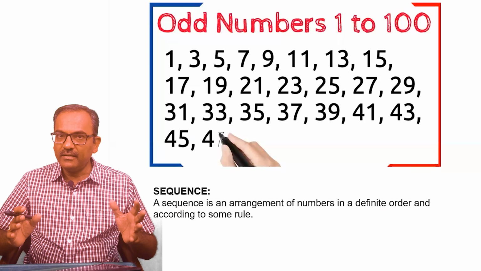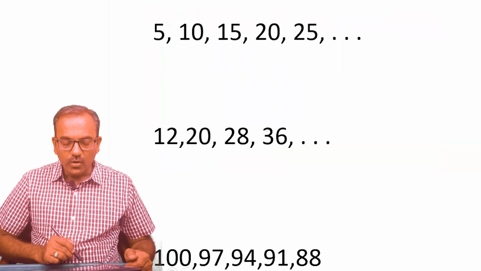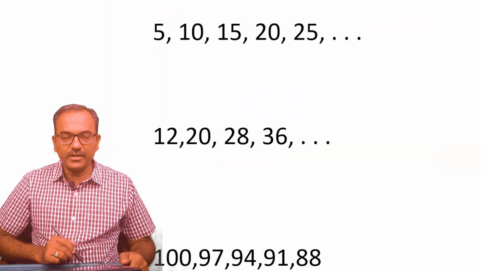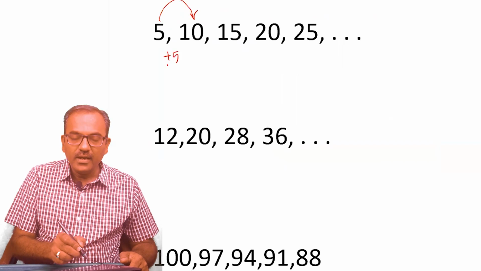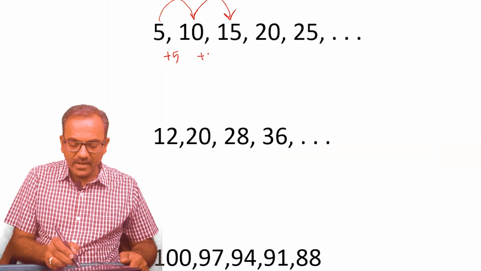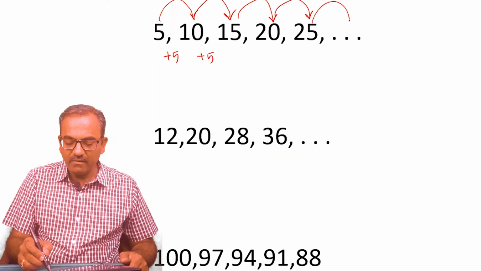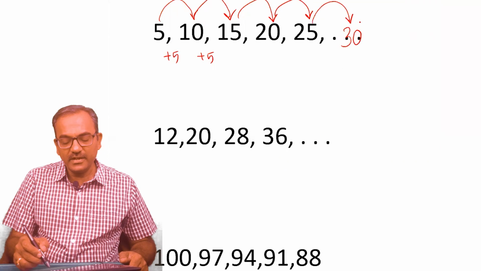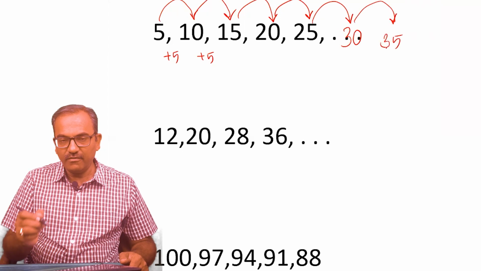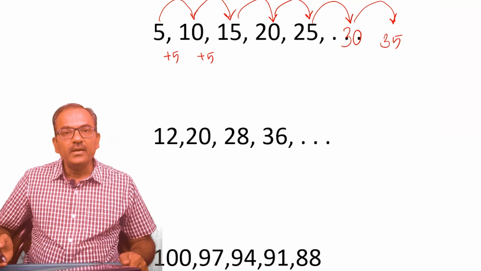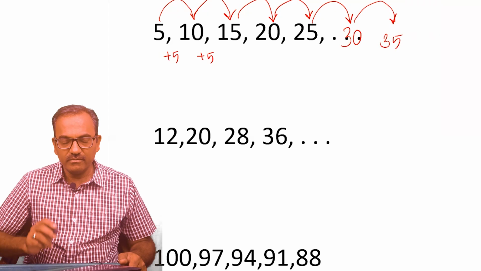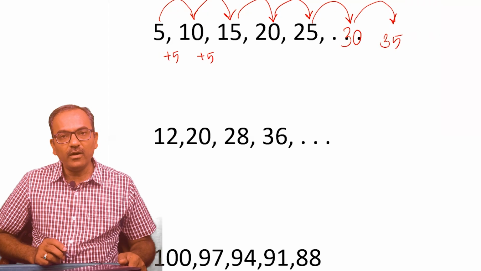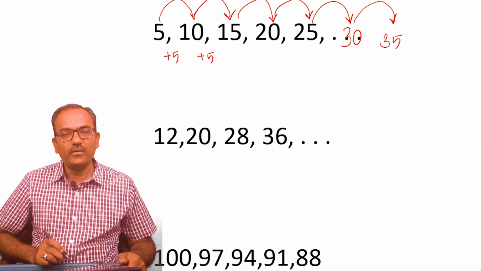So how to think big in this sense? Now look at this. We have some set of numbers here, 5, and when you add 5 to it, it becomes 10. When you add 5 again, it becomes 15, then 20, then 25, and of course next would be 30 and next would be 35, isn't it? Dear children, while noting all these things, please make sure that you have your textbook with you and also a notebook in order to take down the notes.